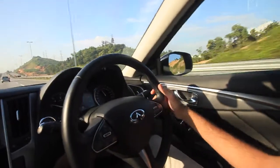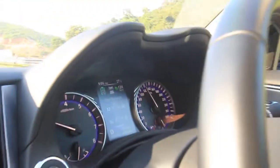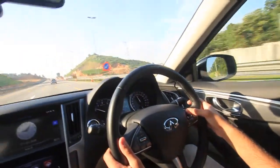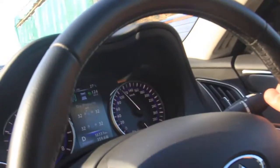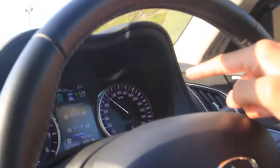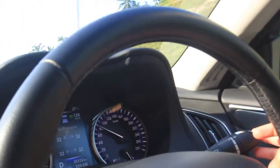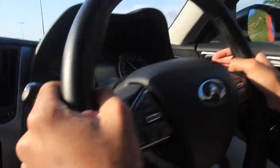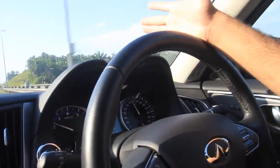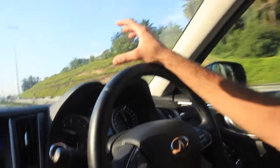Intelligent cruise control system active, and the three lines underneath the image of the car on the instrument panel denotes the following distance. So I can do medium, short, and if I switch it back again, it goes back to long. So what it does is, I've set the speed, but it'll slow down as it has now to 90, 80. It's slowing down only because Adam has slowed down in front. And what will happen now that he's speeding up is that the car will speed back up again automatically. My foot isn't on the accelerator to catch up to him. You know, essentially, I can maintain the same distance from the car in front without having any accelerator or brake input, as long as I maintain behind him.